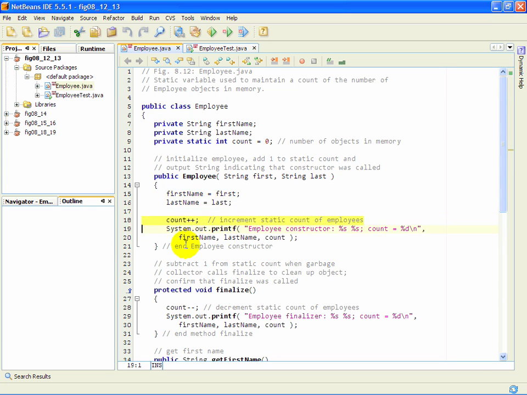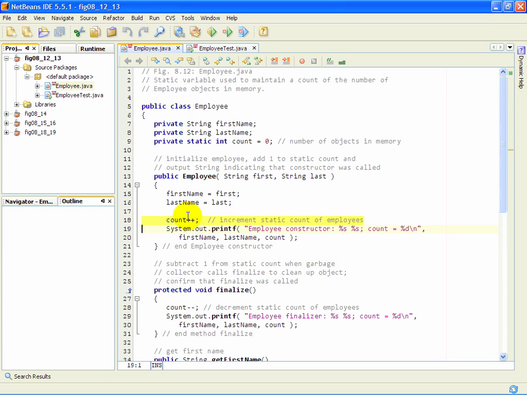And then at line 18, we will increment the count static variable to indicate that there's one more employee in memory. Now this variable gets physically stored outside of all the objects of your class, so they all have access to one location in memory that represents the count variable. So this adds 1 to that variable, and notice here that I'm in a non-static method. This is the constructor of the class. There's no static keyword here, but I'm still able to access the static piece of data. Your non-static methods can access all of the data and methods in your class, both the static and non-static pieces.